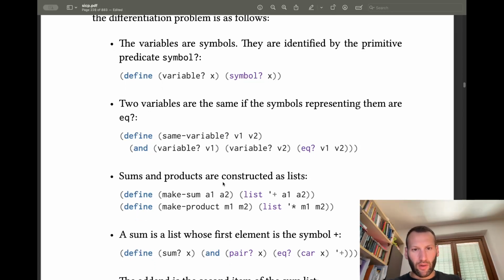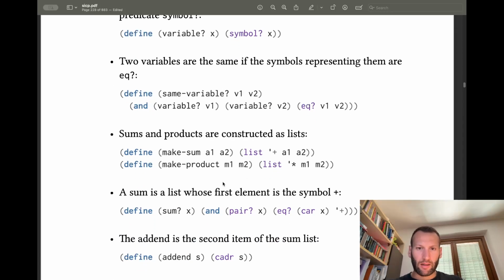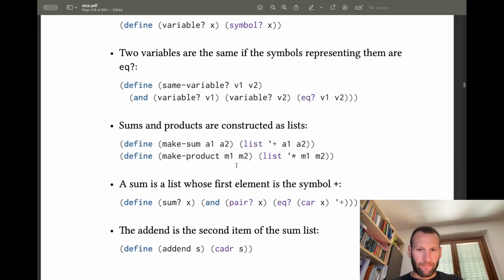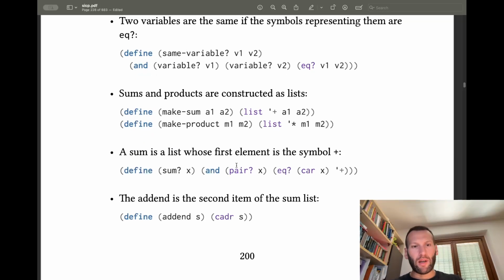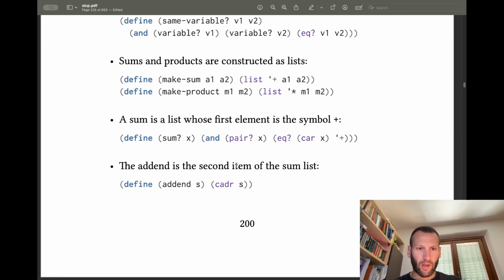Sums and products are constructed as lists. Okay, a sum is a list whose first element is the symbol plus. The addend is the second item of the sum list.